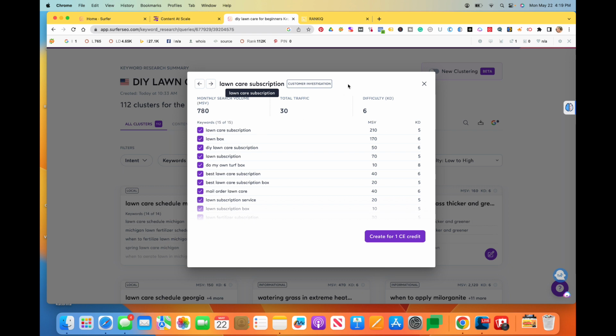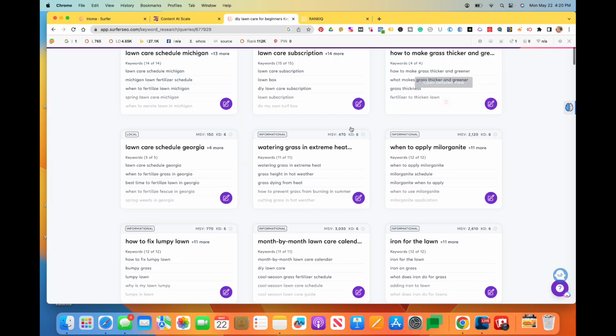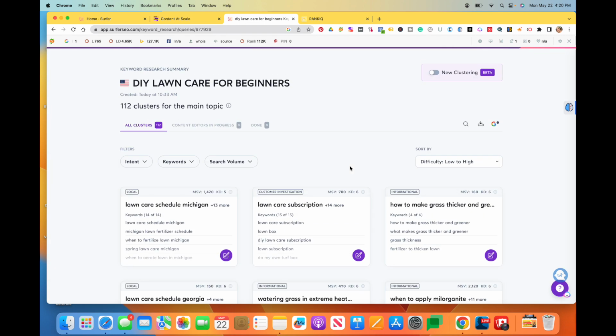And what I always say is don't pay attention so much to the search volume, especially when you're first starting a website, because you need all that low-hanging fruit, and it's the culmination of a bunch of little 1s, 2s, 3s, 12s, 20s that add up to thousands. So that's what you want to know. This is saying that they're comparing lawn care subscriptions, so they're doing an investigation before they buy, is the intent of the user. So that one's a good one to go after.